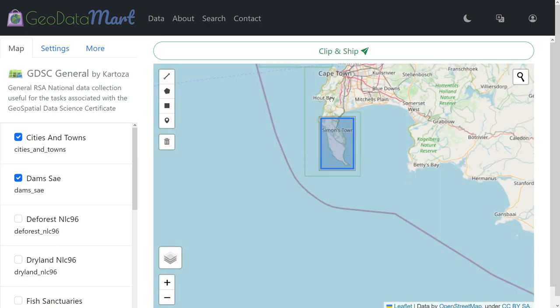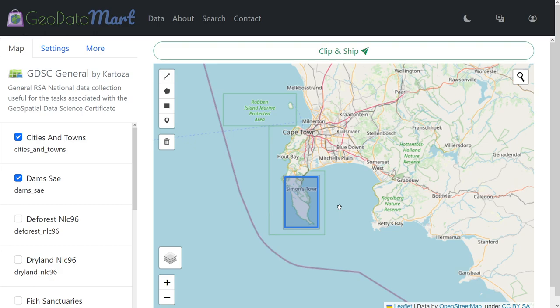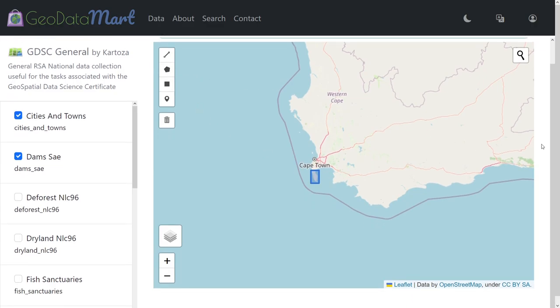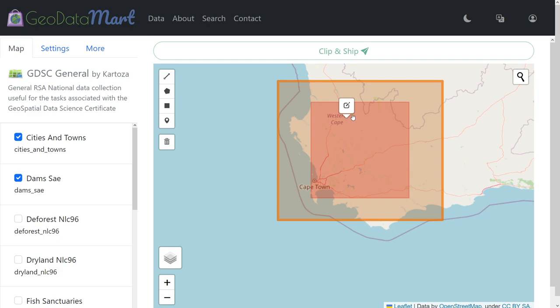So basically each project has its own limits to how much data you can process at once. So for instance, this project is national level, it's high level data, like you've got dams, rain collection areas and so on. So you can select quite a large area in order to process. Whereas if you use the NGR project, you can see that the red zone is the maximum area that you can process.